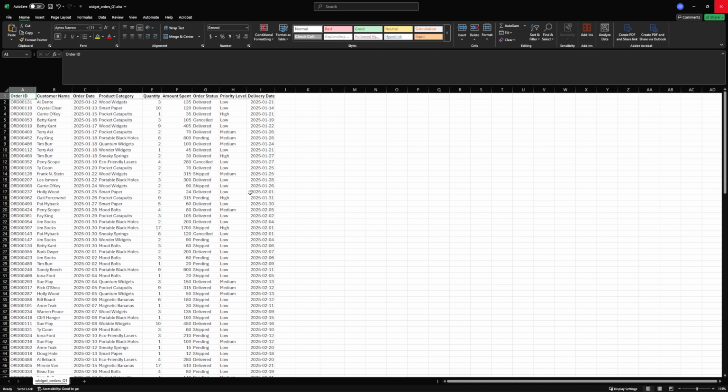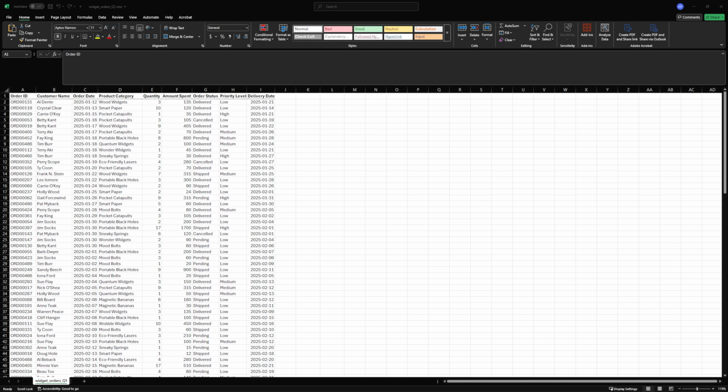So imagine you run a thriving small business selling assorted widgets online. Whatever software you're using for sales can export an Excel sheet of hundreds of recent transactions. Some customers spend big, some deliveries are still pending, some product categories are doing better than others. Without any formatting, it's just rows and columns of plain text and numbers.